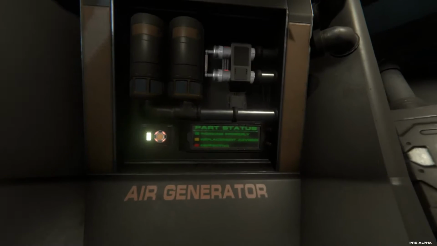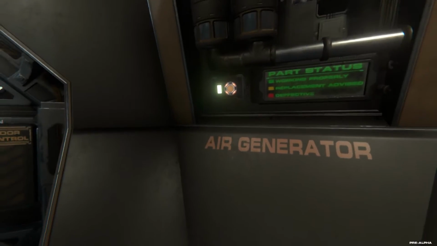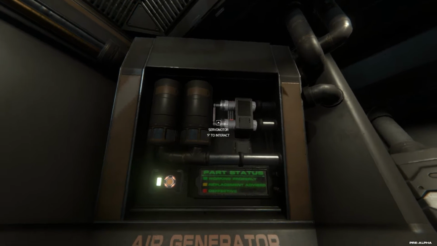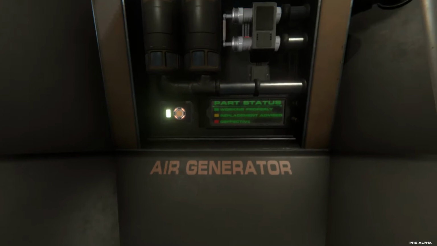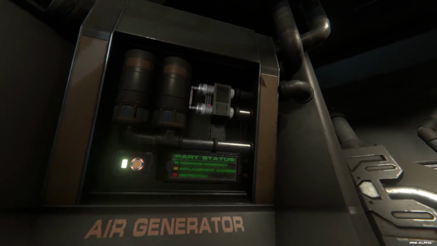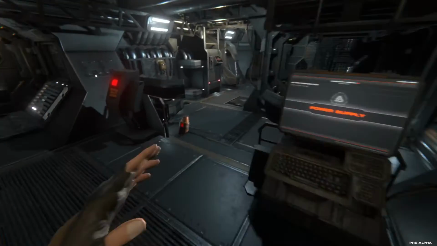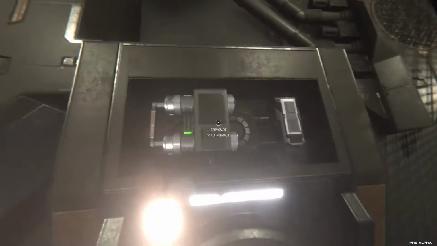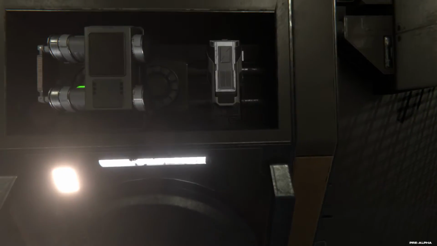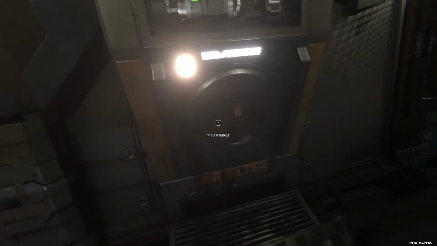Now, here are a few things that I have figured out, such as the colors on some of these parts, like the servo motor there. When they're orange, replacement is advised. When they're red, they're defective. So these are both orange, so they're currently working, but maybe not great. It's working. I don't see a color on it. But I will say this.